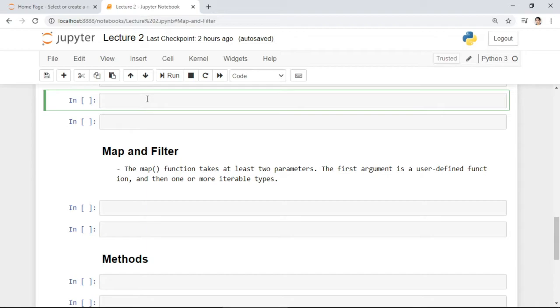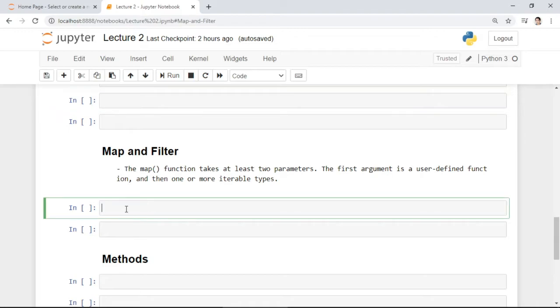Before we use the lambda expressions, right now let's go first to the map function. The map function takes at least two parameters. This map and filter is very important when we are dealing with certain specific data. The first argument is a user-defined function, of course, and the second argument is one or more iterable types.